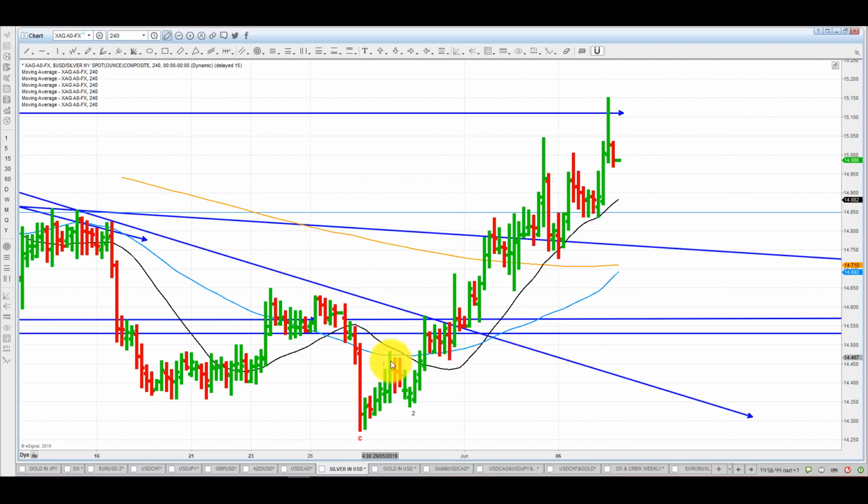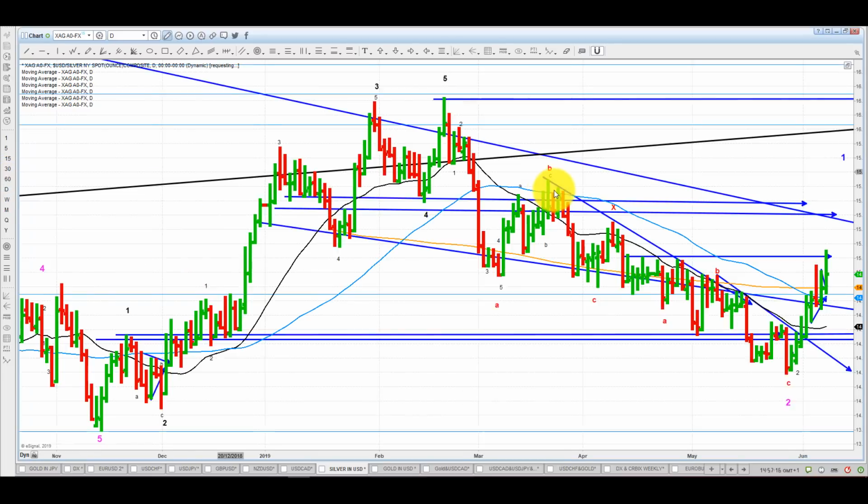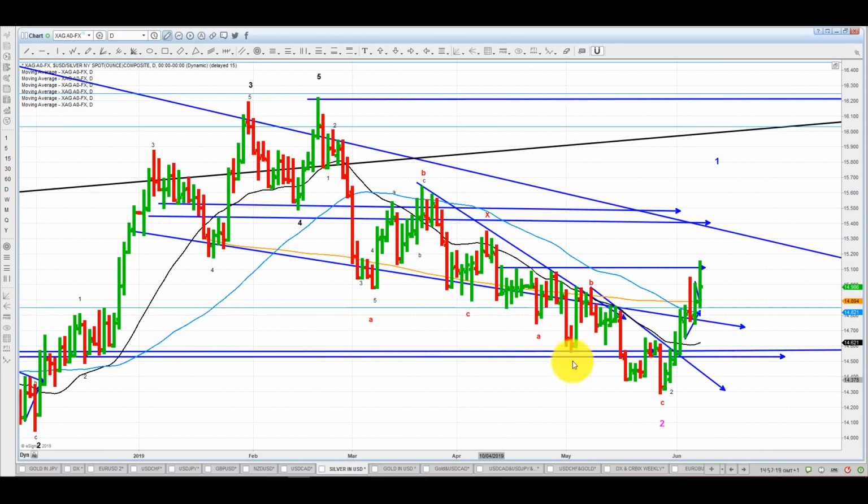Okay, we've got it here as a 1, 2 and the rest unlabeled. That's on purpose. I want to take my time to have more price action go by to feel more comfortable how to subdivide that. It looks to me like there was a fourth wave here, but I'm not sure yet how to take the rest. Okay, so instead of pushing a wave count and forcing a wave count, I let the wave count come to me. When I'm in a situation like that, I focus on the trend, I focus on the support resistance levels, and I keep a sharp eye on what the related markets are doing.